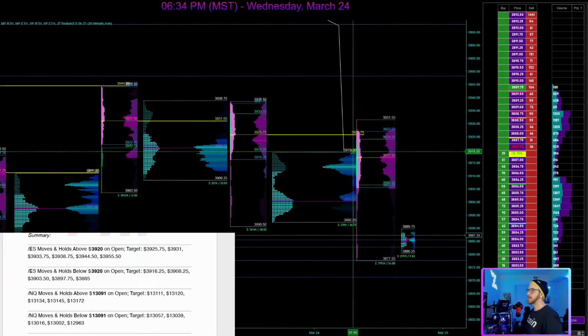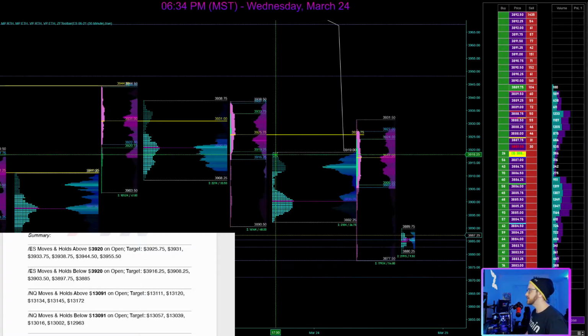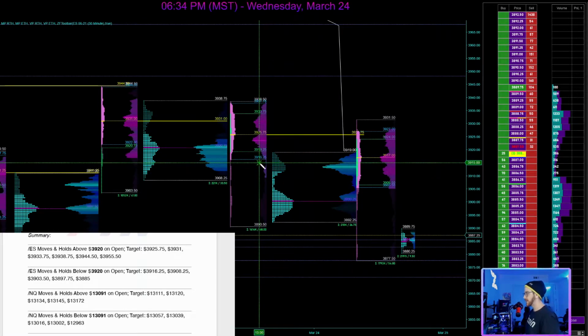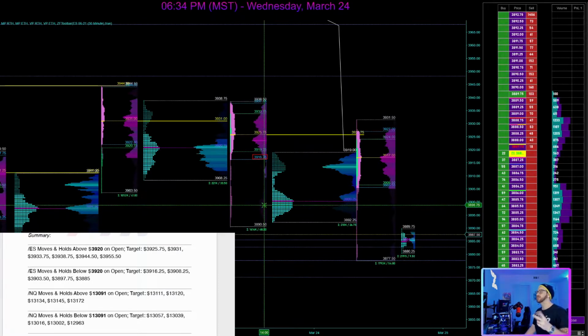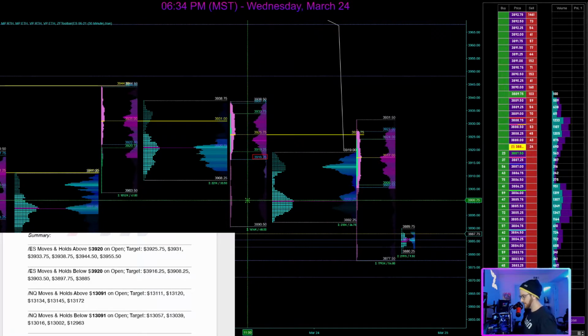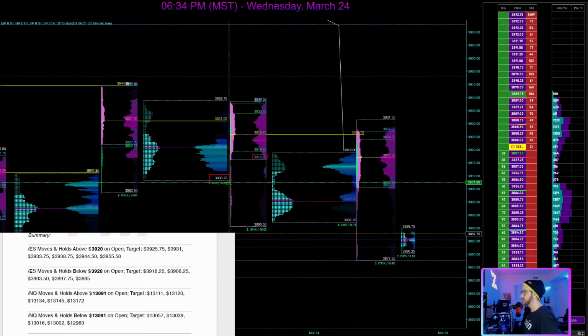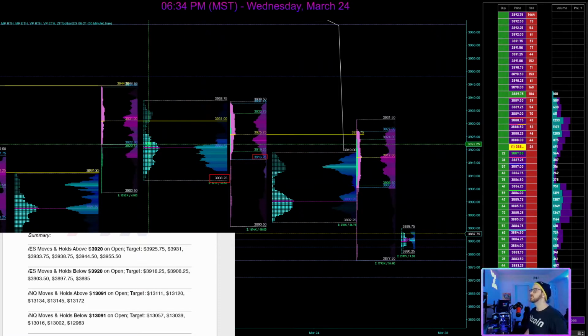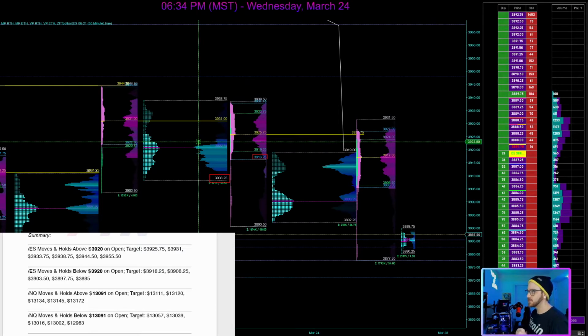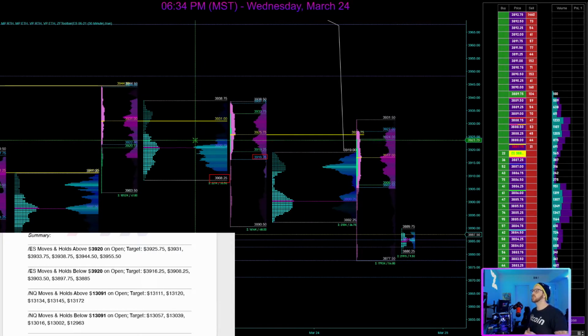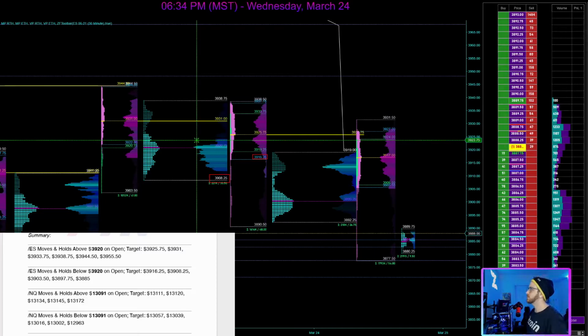Below 39.19, our first downside target to get hit was 39.16.25. You can see that value area low from yesterday right there. Second downside target was 39.08.25. You can see that nicely right there. That was the overnight low from the March 22nd into the March 23rd Globex session. The third downside target that we got hit was the 39.0350 level.